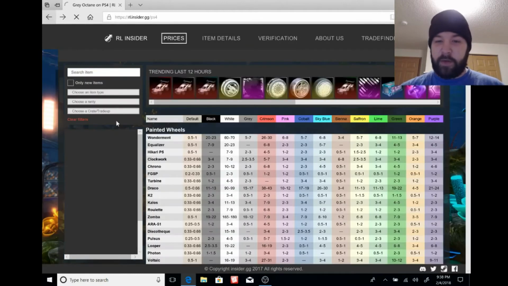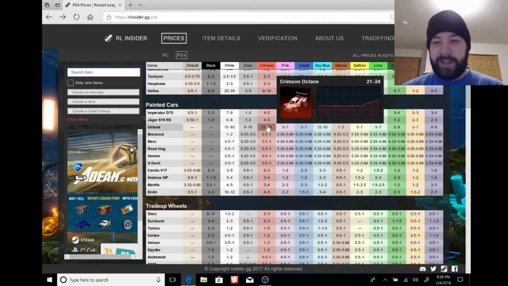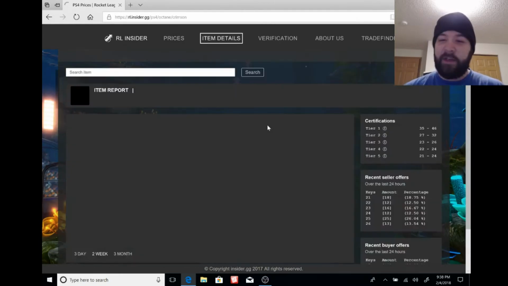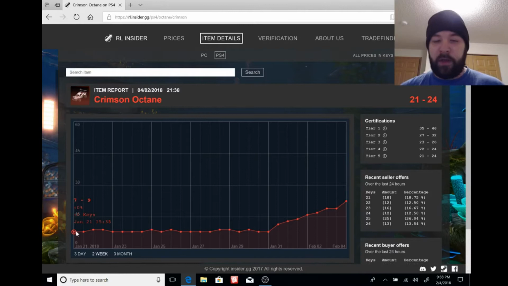But let's go back here. Let's go to the Crimson one now. Crimson one, where we at? Look at this thing right here. Crimson Octane. This was like a lot of the other ones. Go back 2 weeks, 7 to 9. One of the more popular, but right behind the white one, obviously. It wasn't crazy expensive because just a few weeks ago it was all about the white Octane.